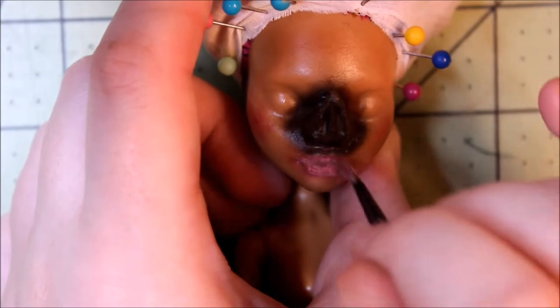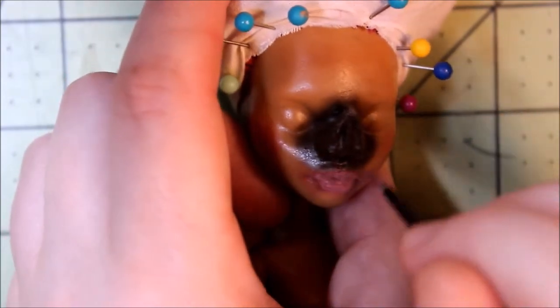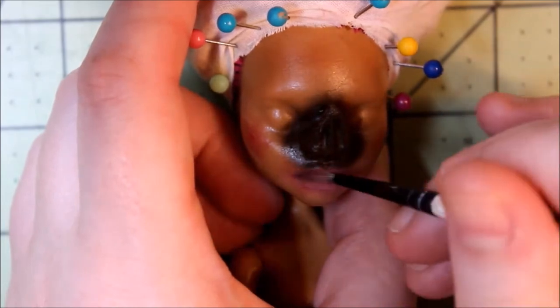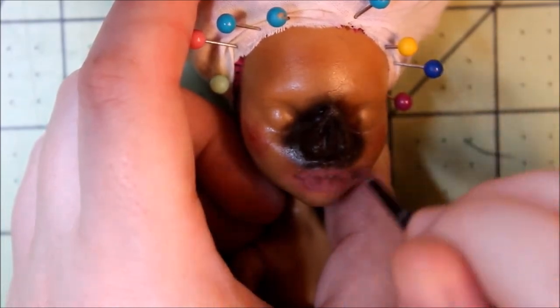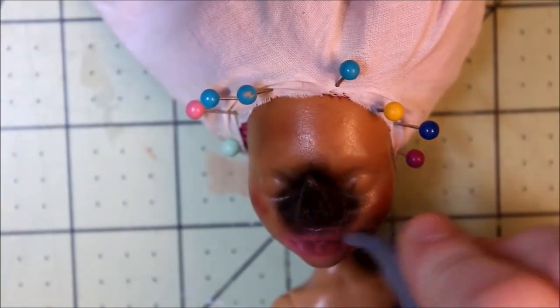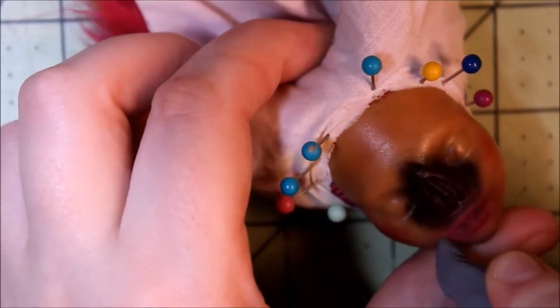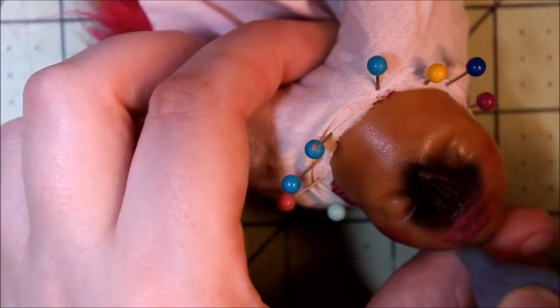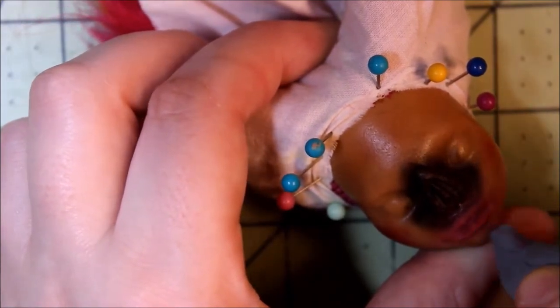All the first few layers did was emphasize any bumps or imperfections, not to mention it made her look grimy. I used a nice bright pink pastel that turned into a fruity fuchsia when the sealant was applied. So I promise her lips look less gross in the end. As per usual, I used a kneaded eraser to clean up where I had spread the pastels too far in order to create a neat edge for the color.